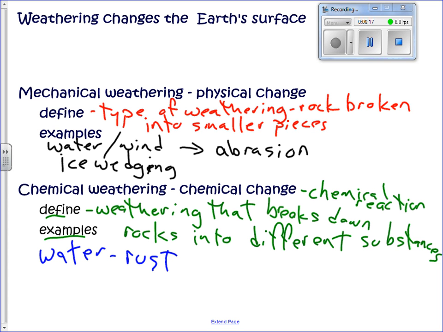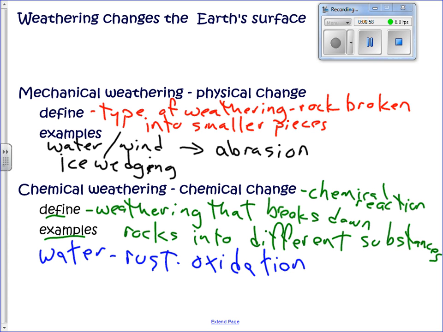the air. If you have a copper statue, like the Statue of Liberty that they just finished renovating, what happens to copper when it's exposed to the air and the water? It turns green. So water can cause rust. It's also known as oxidation, and that's literally breaking down the metal. You know, if something is left outside long enough, the chain on your bicycle will fall apart, the metal will rust right through. It's actually eating it away. And that's why statues like the Statue of Liberty and other things like that, they turn that nice color of kind of turquoise, bluish, but it is actually eating away at the statue at the same time. So it doesn't stay that nice copper color.